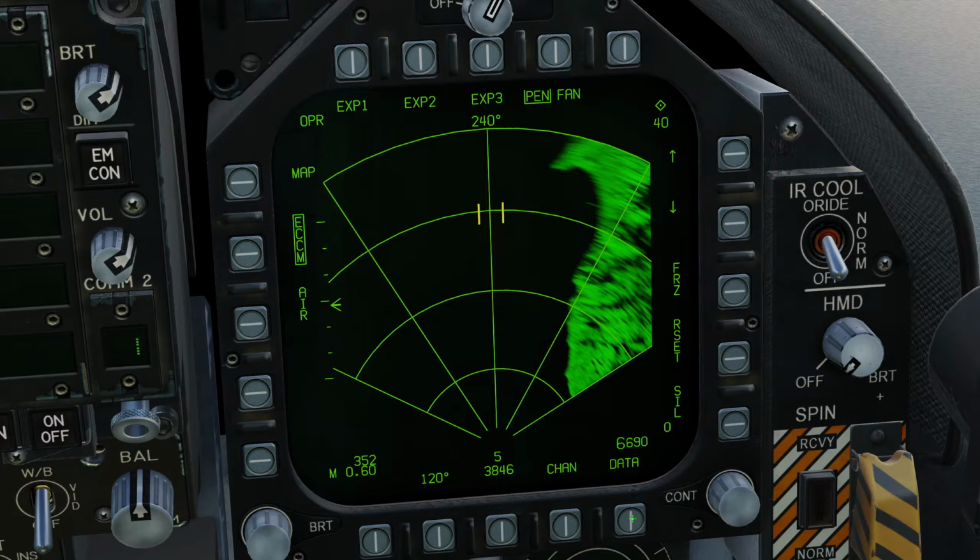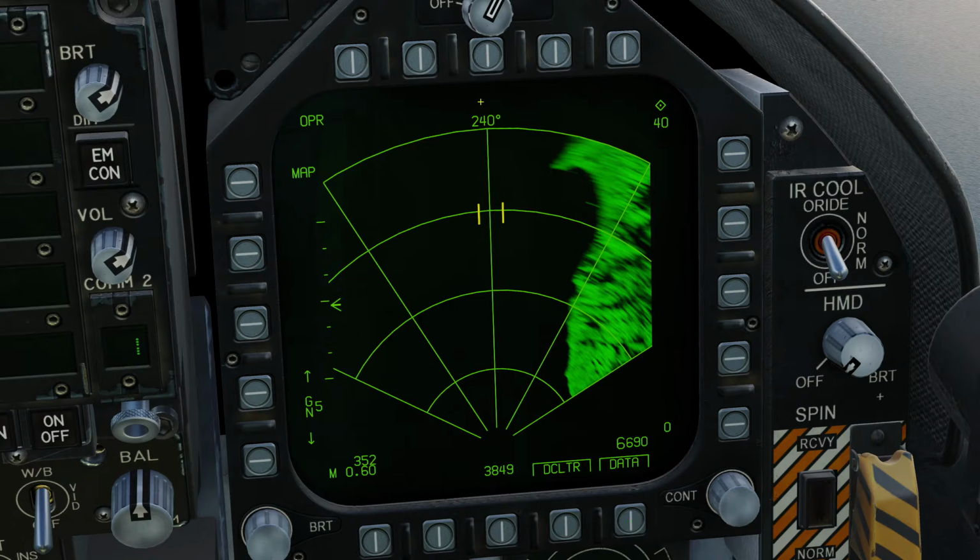Across the bottom, we have data mode. If I go into data, we can choose some options about the radar display. In map mode, those are the declutter, which is on by default. If I turn off the declutter, we get the horizon bars and the flight path marker. If I enter declutter mode again, then those are gone. For air-to-ground, I tend to leave those off because you're not going to be maneuvering while you're using the air-to-ground mode. We also have the gain control here, and this allows us to increase and reduce the gain of the actual radar returns.